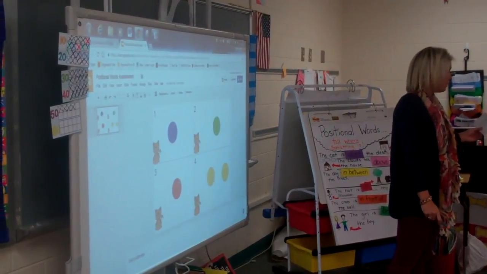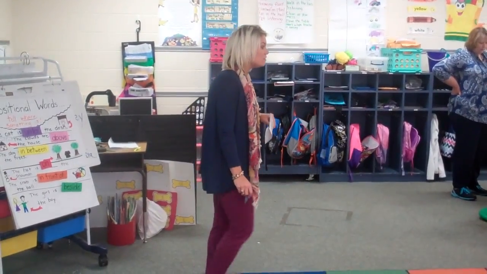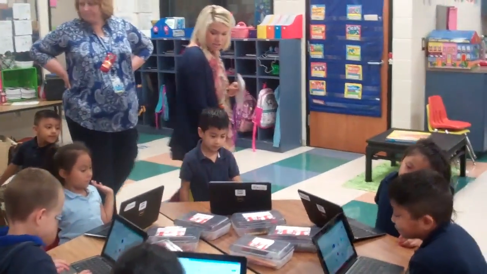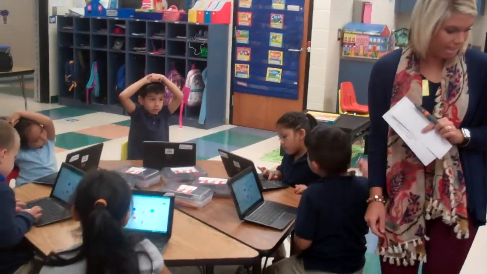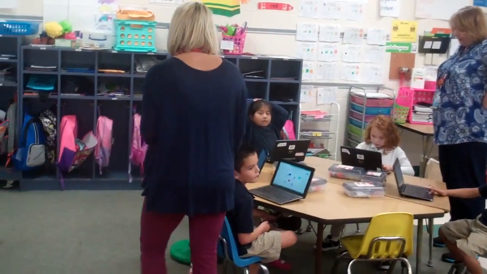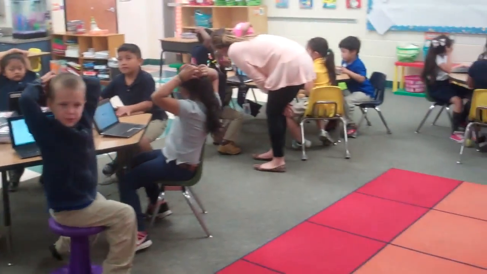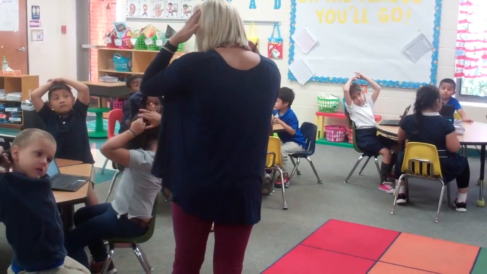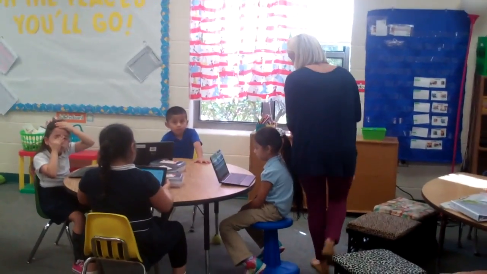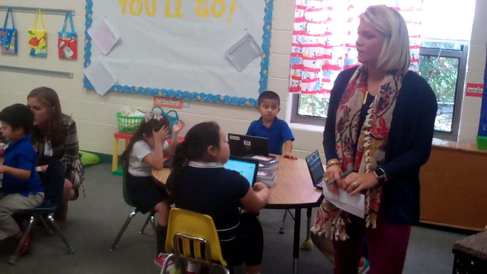Now I want you to move the cat beside the blue circle. Click and drag using your mouse pad, remember? Over here. Beside the blue circle. I can't see the cats. Beside the blue circle. And then hands on your head when you're ready. Beside. Over here. Hands on your head when you're ready. Slow down. Take it. Good job, girls. Good job. Hands on your head. There you go. Slow. Now put the cat beside the circle. All right, we're going to wait for all of our friends to be with us. All right. Are we ready?